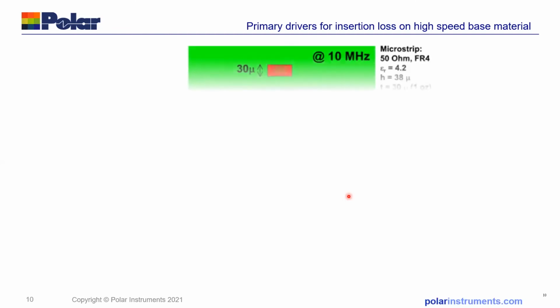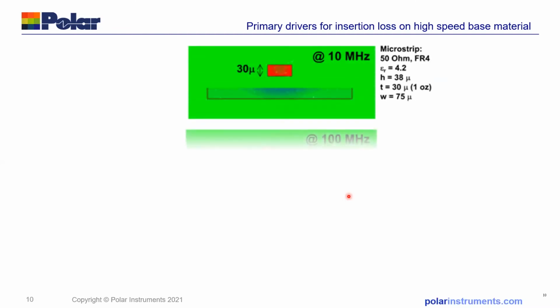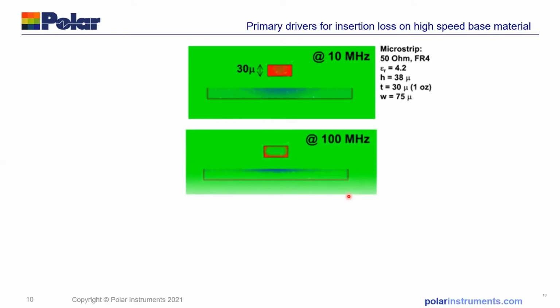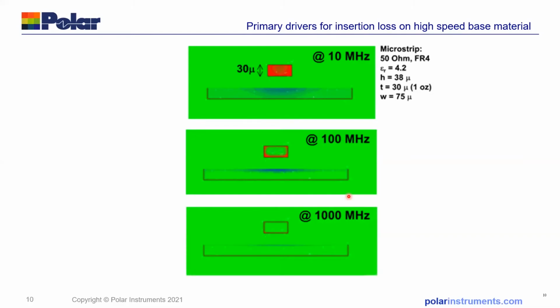Also, again, going back to Julie's presentation, as we ramp up the frequency, more and more of the current is taken on the outside of the conductor. So when you look at copper losses, they get progressively worse until the current is entirely on the outside of the skin of the trace. And here at a gigahertz, you can see almost all of the current is occurring on the outside of the trace. And as you push above that, the roughness starts to interfere with the losses as well.